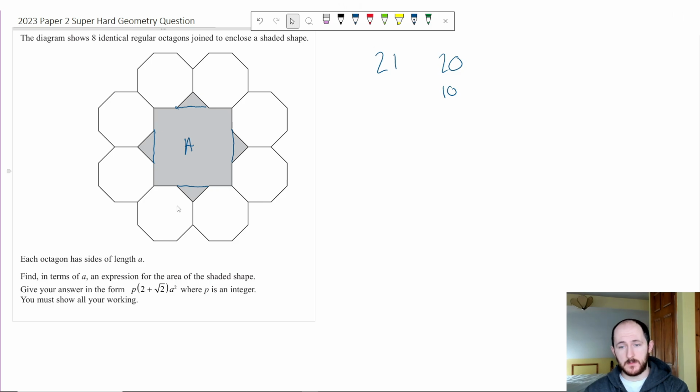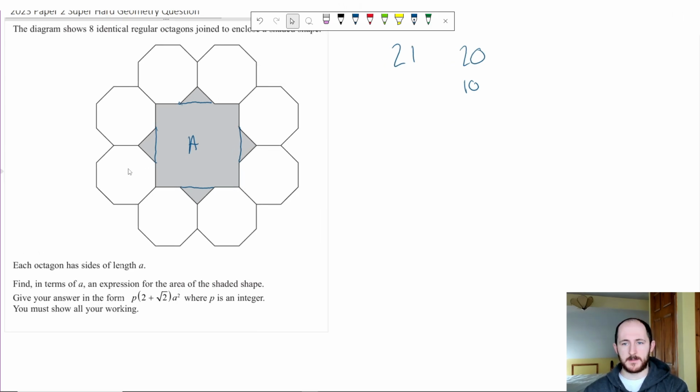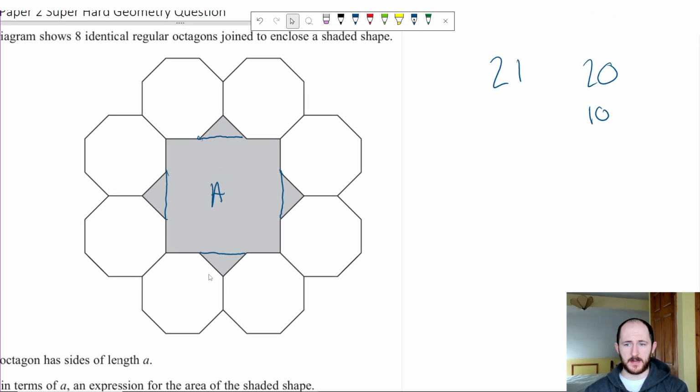Again, I'm not going to assume anything about the triangles, but it is just going to be 4 triangles, and I would argue that these are identical. And we have a 4-sided shape, and I'd argue that this is a square, but I'm going to show you that in a second. But for now, it's a 4-sided shape and 4 triangles. And how do you work out the area of a 4-sided shape?